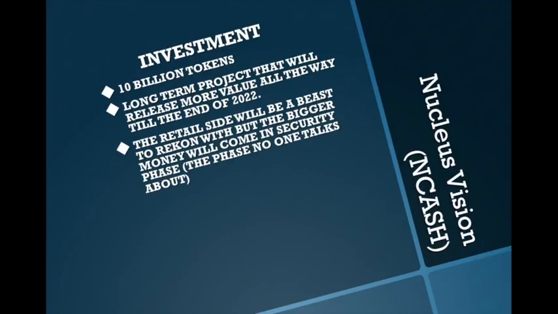The retail side will be a beast to reckon with, but the bigger money is going to come in the security phase, the phase that nobody talks about. Just think about all those security issues that I talked about. It's going to make life easier. You can let your kids play out in the road and not worry about them getting abducted.